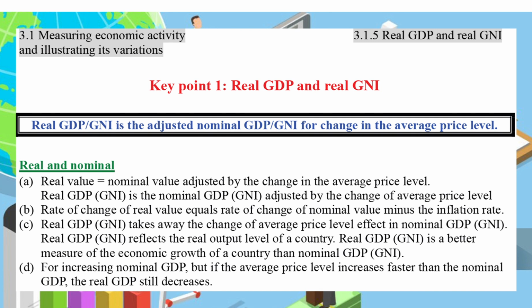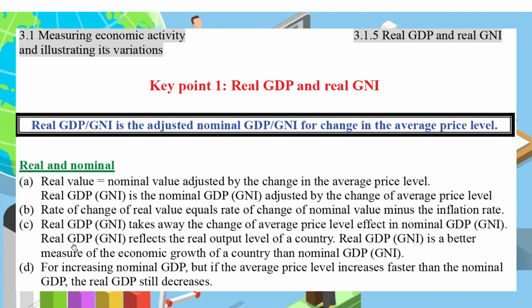Okay. So inflation rate is the rate of change of the average price level. Although the average price level is an art, or politics, depends on the point of view. How to define which goods are important and include them in the calculation of average price level, and in what proportion. Sometimes it's quite outdated. It doesn't change so much, okay? So real GDP takes away the change of average price level from nominal GDP. Yes, every real thing takes away the average price level effects from the nominal thing.